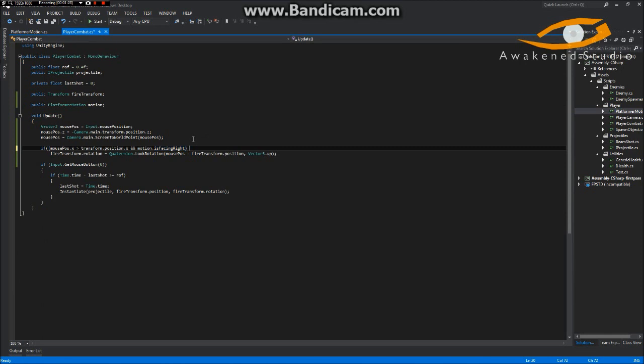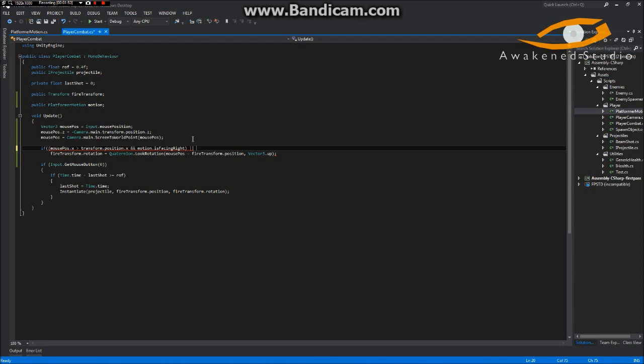And that works. Now we want to do the same for if we're moving left. So if you find the key above your enter key and hit shift, it'll be like these vertical lines. You need 2 of them. That is the compound symbol for or. So if our mouse position is to the right of our position and we're facing right, then we're okay.